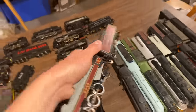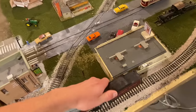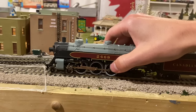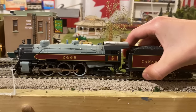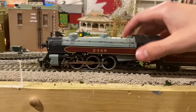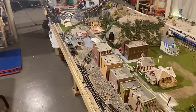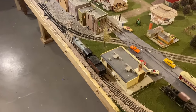This one I got as a birthday gift when I was turning 12, back in 2013. It's an old Mahano engine and I'm quite a big fan of it. I've got to give Mahano some credit because this thing hit the floor pretty hard at some point, and it actually pretty much survived without any major damage. It's missing its bell because of that, but it still runs like a champ. It's a great little engine — looks really good too, I'm quite a big fan of this paint scheme.